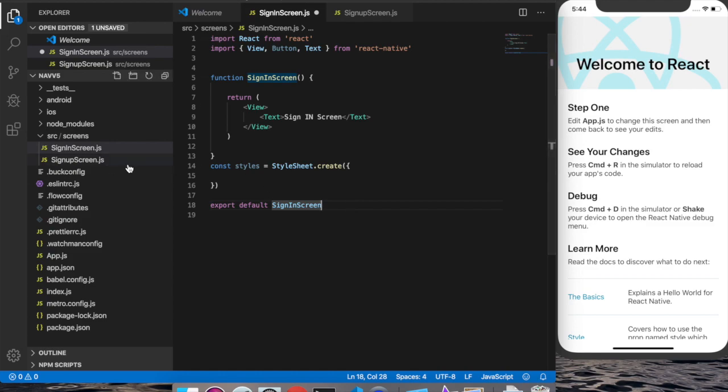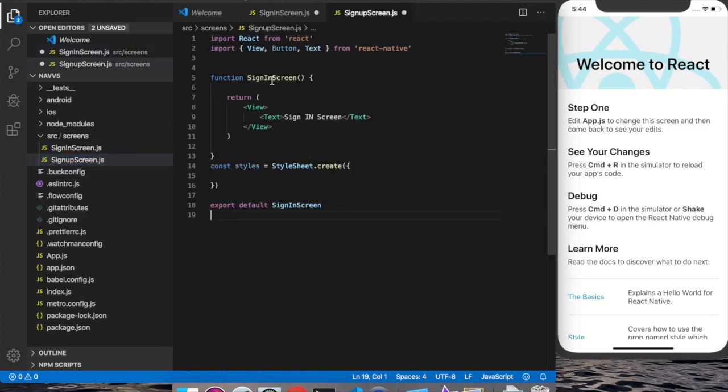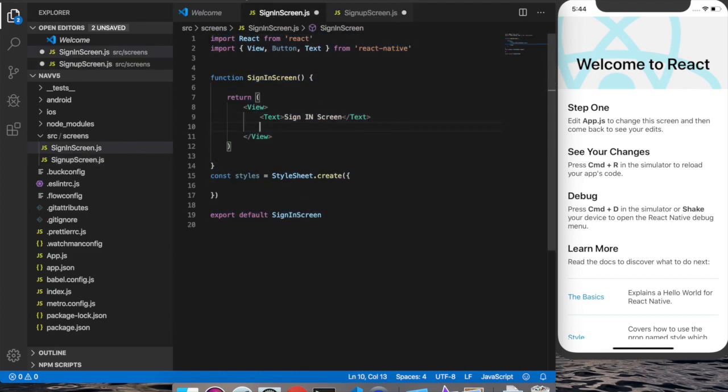Okay, now let's add this mockup code into the sign up screen as well. So we will rename it into SignUpScreen here. And now in the sign in screen we might need a button as well. So let's add a Button, then give a title of, let's say, click me.